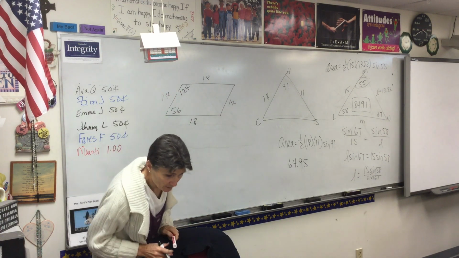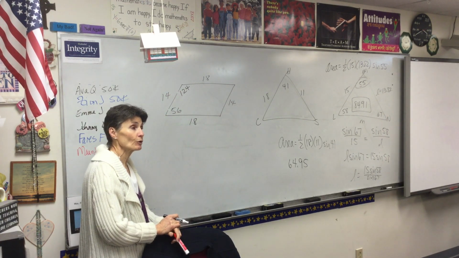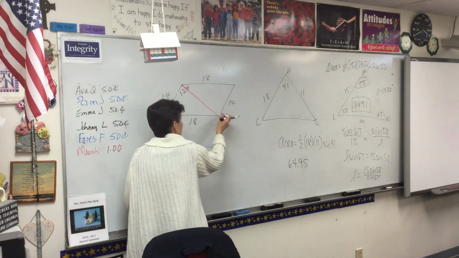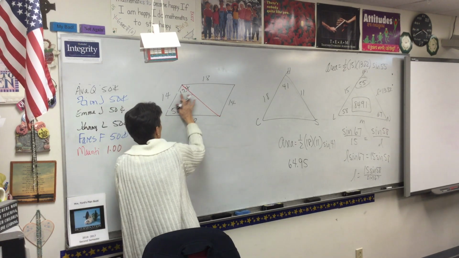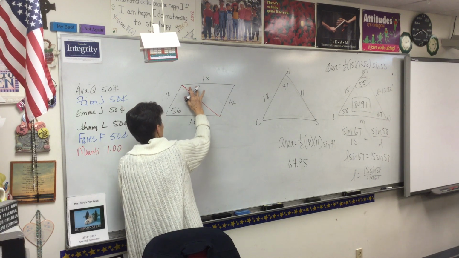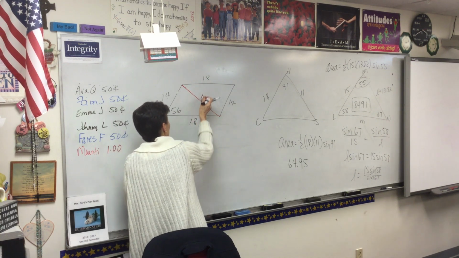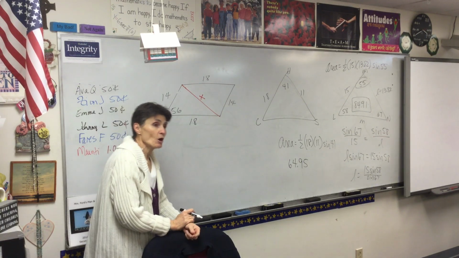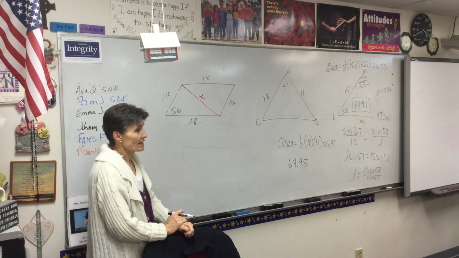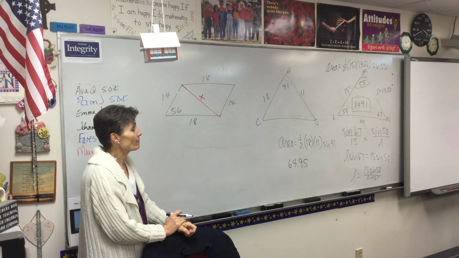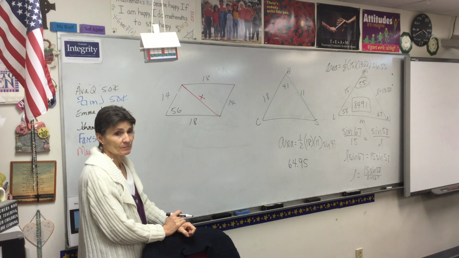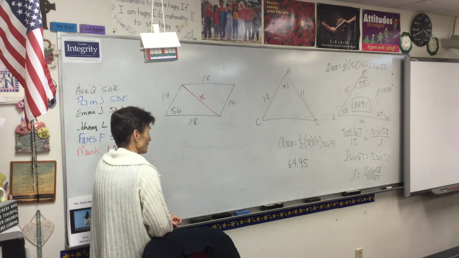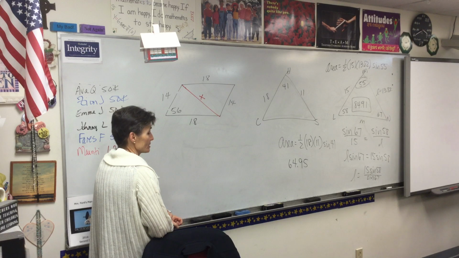Now, what do I want? The length of the shorter diagonal. So that would be this one, right? Let's get rid of that angle. I want to know the length of the shorter diagonal. Don't do 1/2 side, side, sine. That's not length, that's area. What am I going to do to find length? 18 squared, 15 squared. I'm going to do the law of cosines.